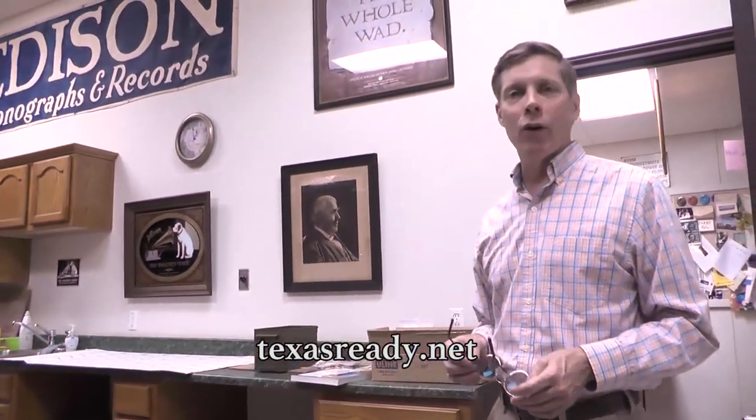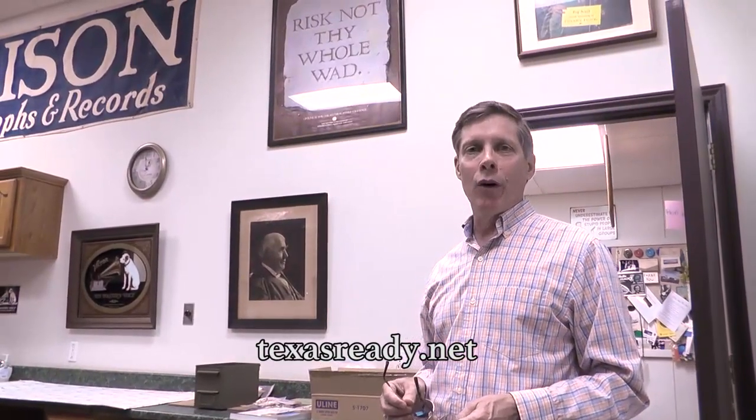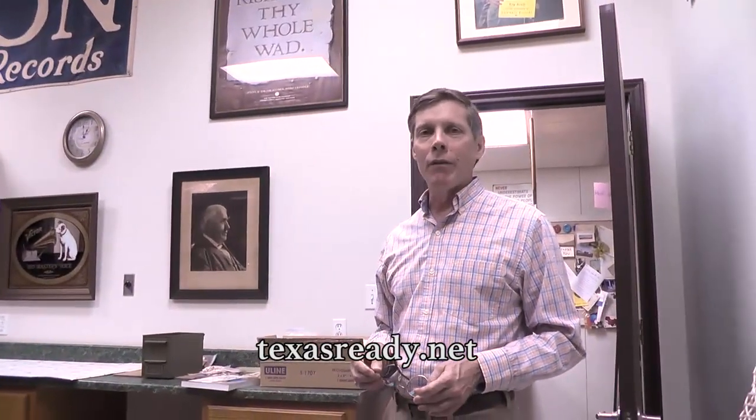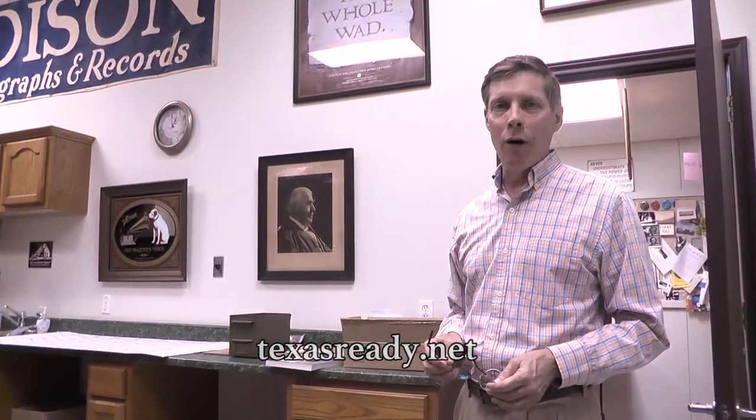So this is our cleaning room, although it's not being used as a cleaning room right now. I mentioned Texas Ready earlier. Texas Ready is a company that we run here at Fort Knox, which sells seeds to people who want to grow their own food. We have been in this business for about 8 years. It's been a pretty good business, but 2 months ago the lid totally blew off of everything with the whole virus situation. So we were scrambling, Lucinda, my business partner, and I, trying to find seed and the materials necessary to be able to fulfill these orders. And it's been a pretty crazy 2 months, and we're in the process right now of packing up 500 banks.